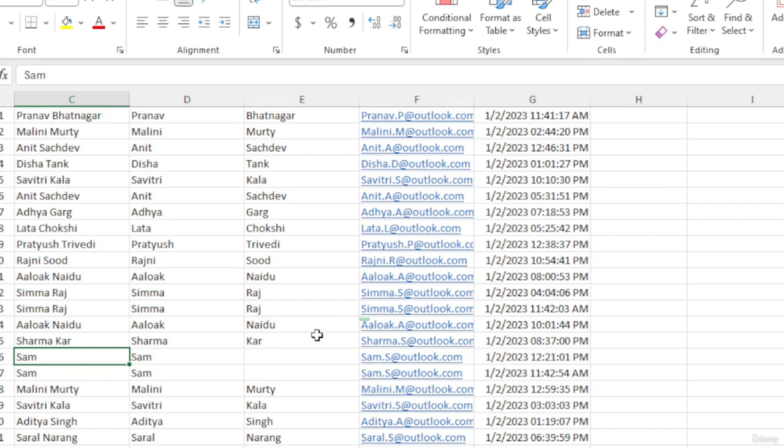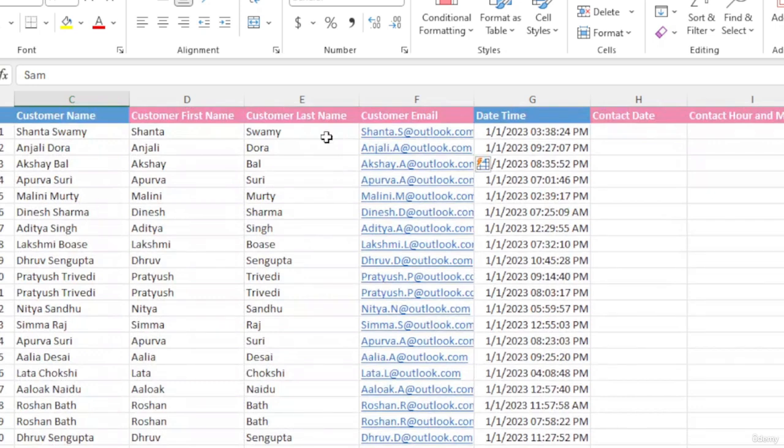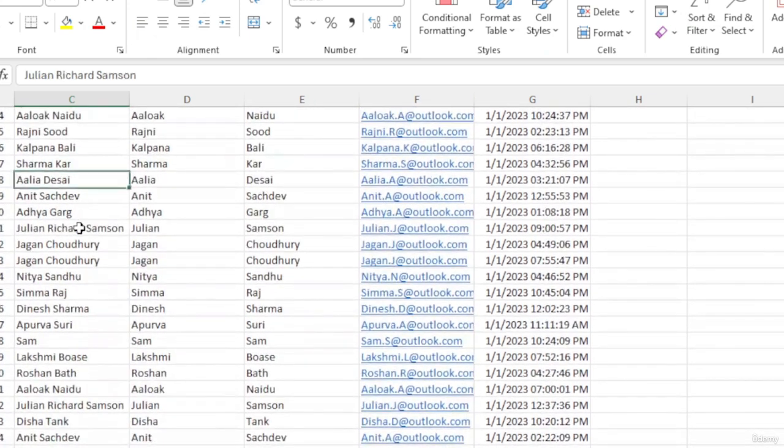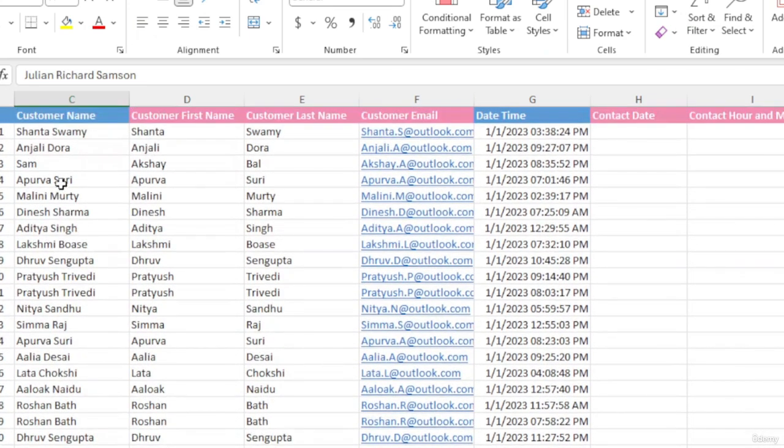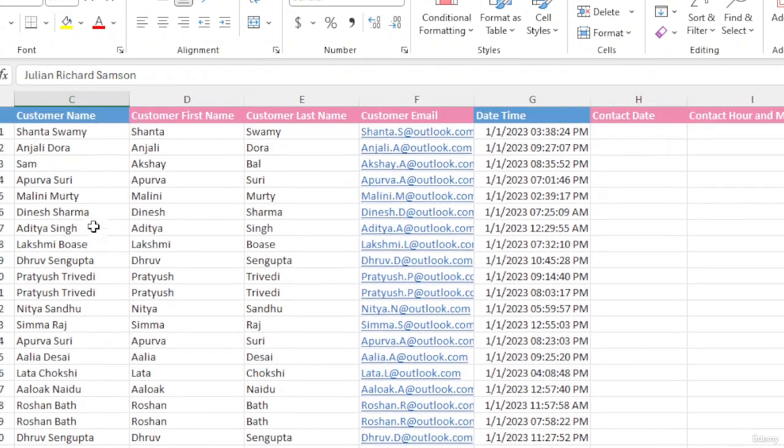What we can do, the best option in order to overcome this, is to go back into our data set and bring Sam at the top, right? So I'm going to simply type Sam here, and also bring that complex example of the middle name as well, and paste that at the top.